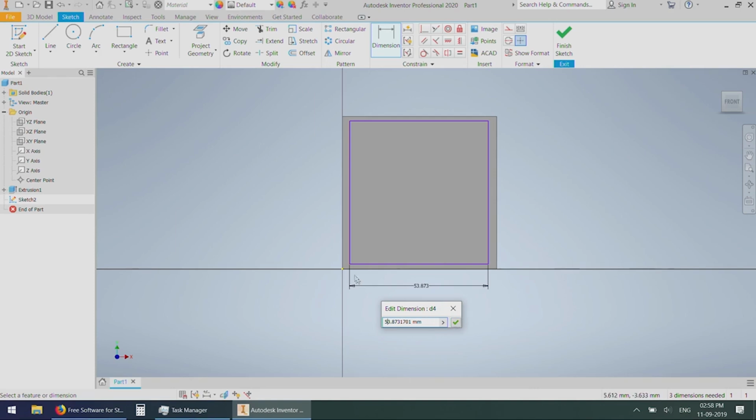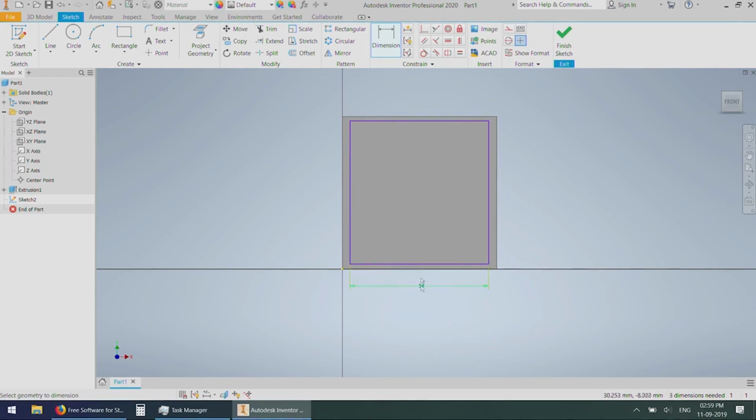So, this dimension, the width of the outer rectangle is 60 mm. So we have to think about how much width, how much thickness the wall should have. So it will be an enclosure, so how much wall we need. So let's say we need 2 mm wall thickness, then here 2 mm is required, here another 2 mm is required, 2 plus 2 is 4 mm. So from the 60 mm width you have to subtract the 4 mm wall thickness, so that will be 54 mm.